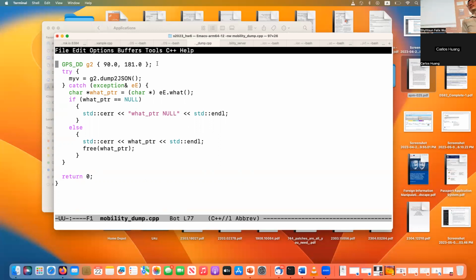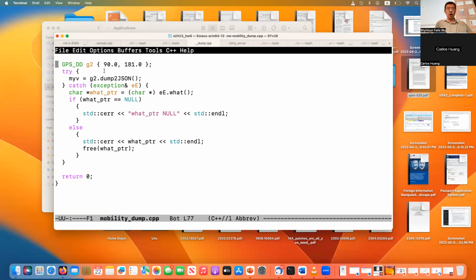Yeah. Exactly. The longitude has to be -180 to +180, while the latitude is -90 to +90. That basically covers the whole Earth, right? So that is essentially going to generate some problems.